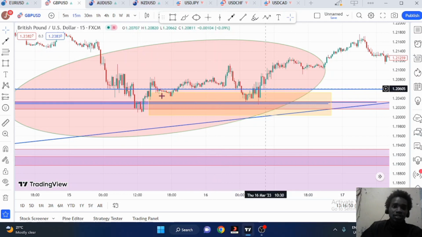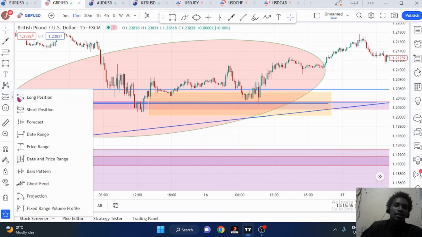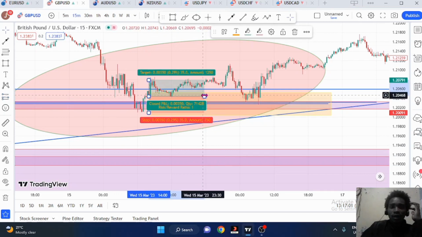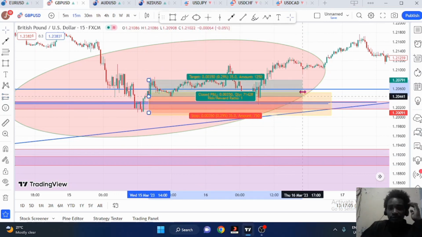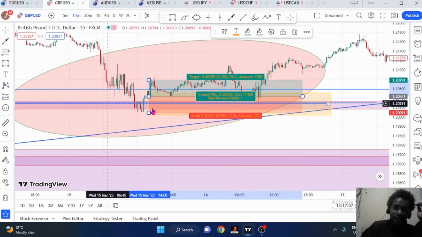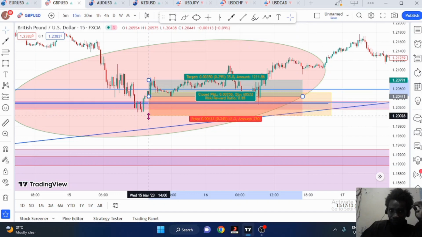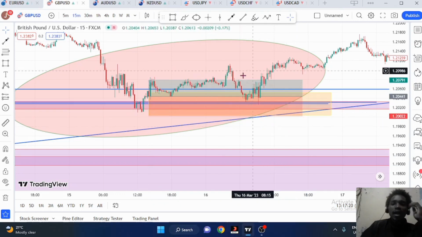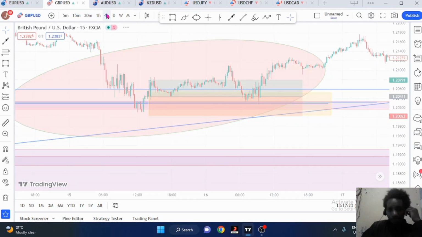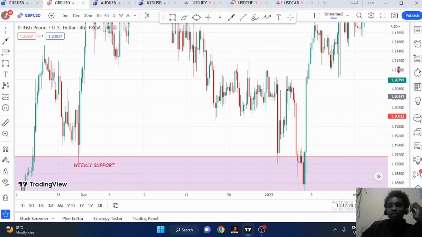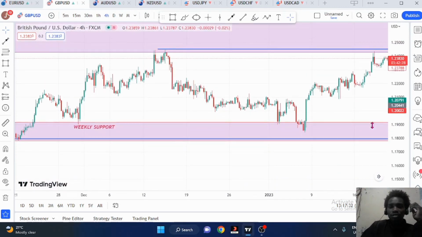So how do you do it? I just place two trades. The first trade, of course, is long. I will have my entry at the first demand zone here. Then my second entry should be in the second demand zone, and my stop loss should be just below the demand zone there. And where are my take profits? Go back to the 4 hour time frame so that you can see your take profits clearly. And that's how you trade.